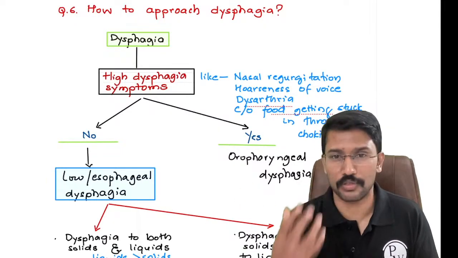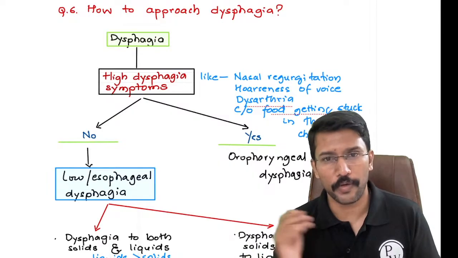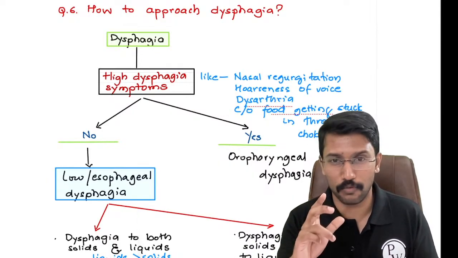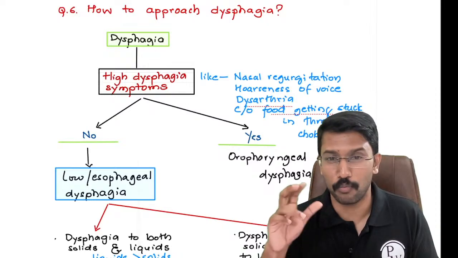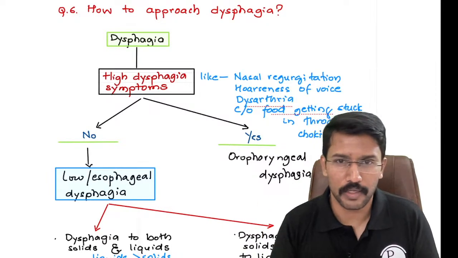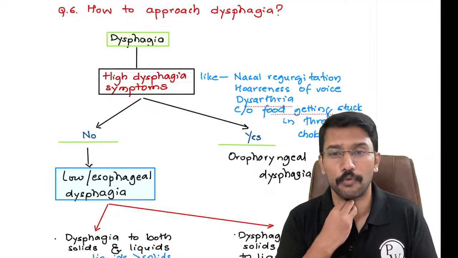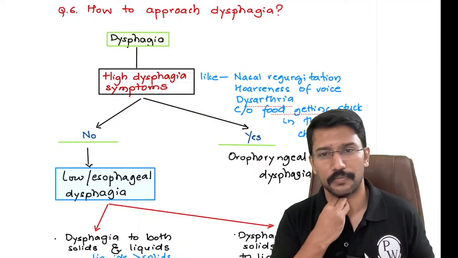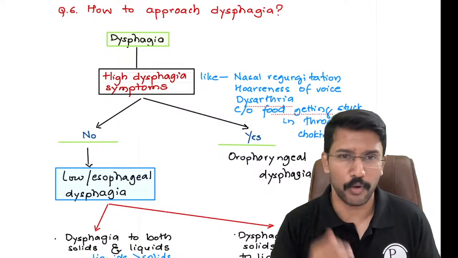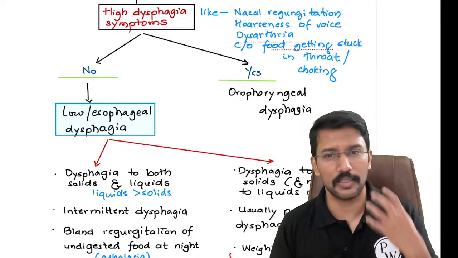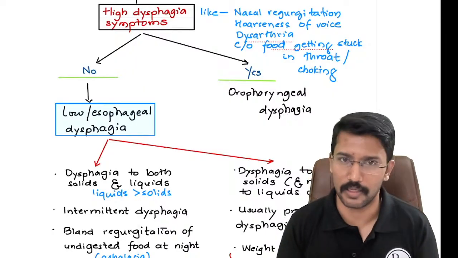That means it is pointing towards oropharyngeal dysphagia. If the patient has hoarseness of voice, it is pointing towards oropharyngeal dysphagia. If the patient has difficulty in properly generating the voice, right? He generates the voice, but he is not able to modulate it to sound natural. That means he has oropharyngeal dysphagia. Similarly, if he feels that the food is making him choke at the level of the throat, not at the level of the chest, not behind the sternum, that is pointing towards oropharyngeal dysphagia. So, if he has oropharyngeal dysphagia, further investigation will be carried out by an ENT surgeon.